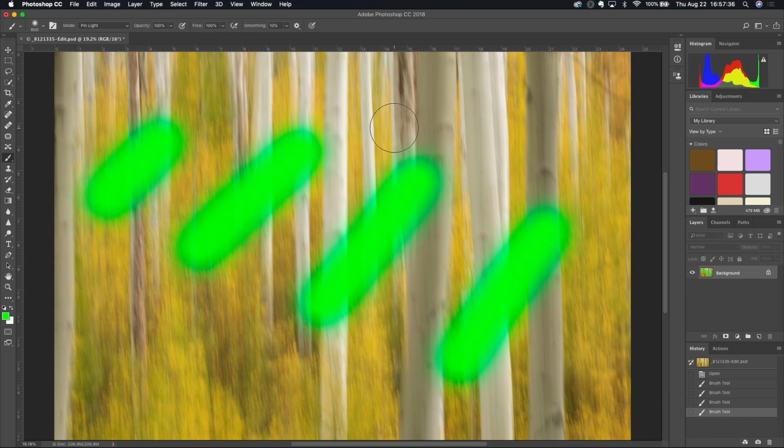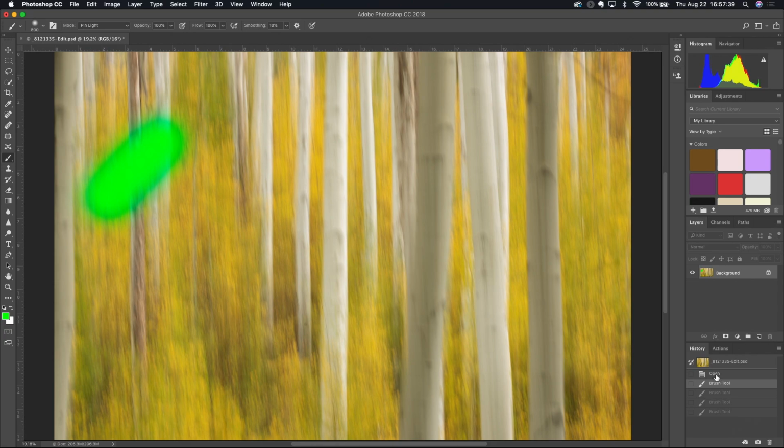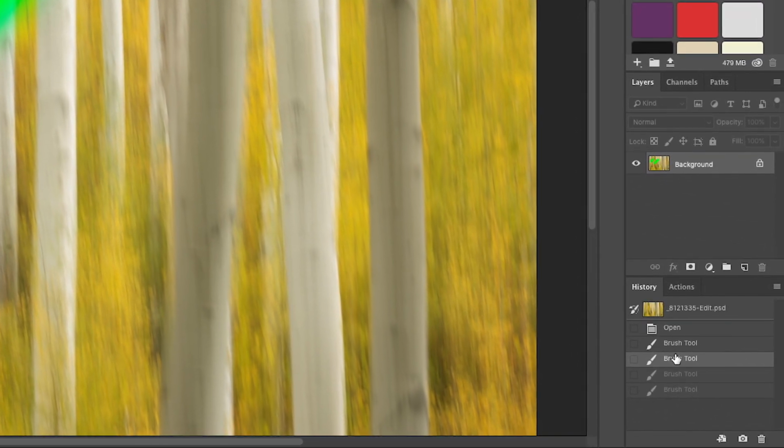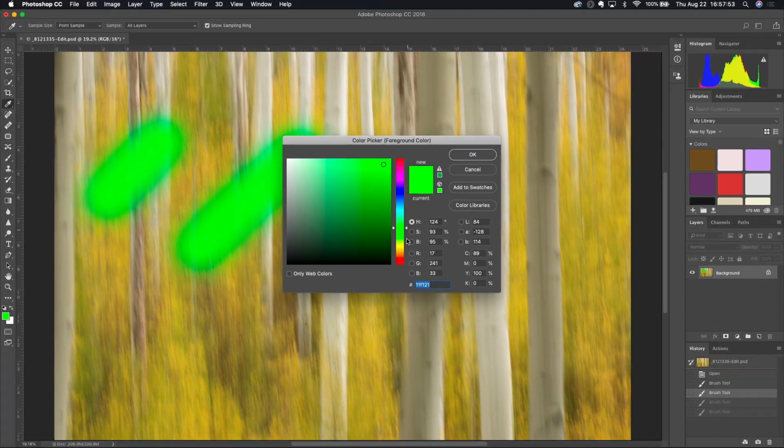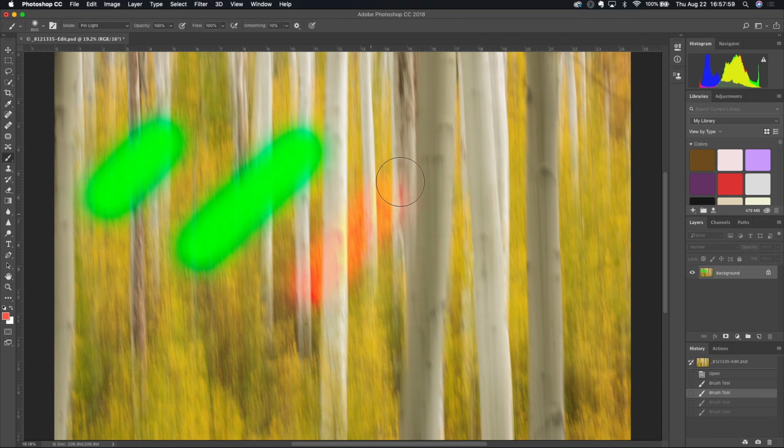Now, of course, last but not least, it's real easy to come over here and work our way through the history stack and undo our steps here in the history stack. Now, here's the thing to keep in mind with the history stack, and this is true if you're stepping backwards as well: if I come over here and change my color, and I'd really like to go to a bright red here, and I draw that in as my next brush stroke, you notice that the remainder of the history stack after this new operation has been purged. So you can step backwards in the history stack, but as soon as you do a new operation, anything below that operation in the history stack is blasted out of there.